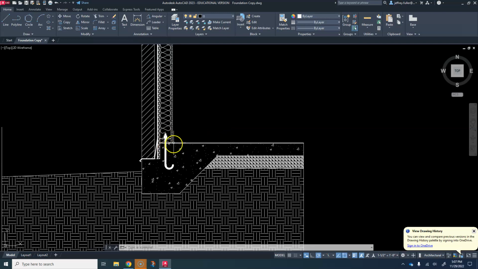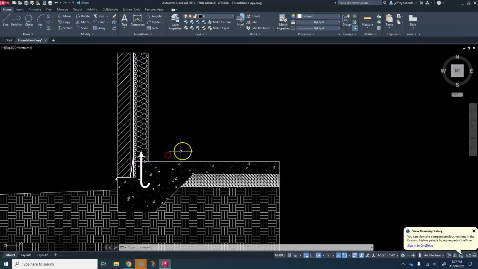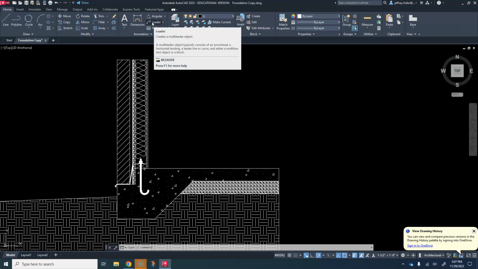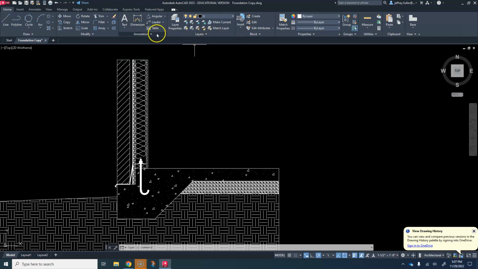Some of the things we want to kind of start down here at the bottom. And when it comes to annotating, our annotating must be absolutely neat and orderly. It can't be anything else. Okay, it has to be neat and orderly, because if you don't draw it neat and orderly and you got all this scribbly stuff going on everywhere, then whoever's looking at your drawings are going to think that you're a moron. All right, we don't want people to think we're a moron, because we're not morons. All right, we know how to make our text very neat and orderly. So I'm using a leader. Okay, and of course, one thing I have to do as well is I have to test my text size to see what everything is going to turn out to look like.